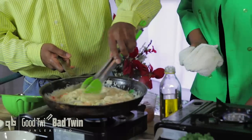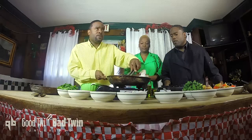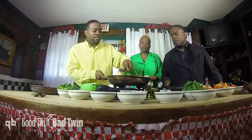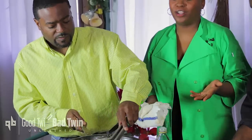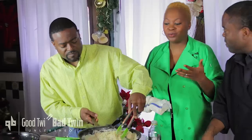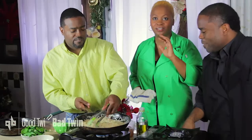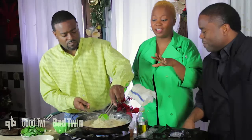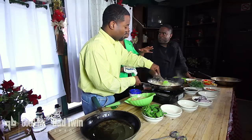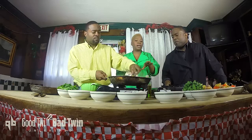This is something you can do at home. As you see, it only takes a few seconds, and it's very healthy for those of you that want to eat right, especially going into the new year. And don't be afraid of cream. Everybody thinks that if they're on a diet, they can't have cream, they can't have certain things, but you don't really have to be afraid of it. It's all about proportion. And there are so many other ways to do this pasta. You could take pureed cauliflower and add some soy milk to it, and it turns into a wonderful sauce. There are so many other options you can do as well. But with this one, I don't add a whole lot of cream to it.